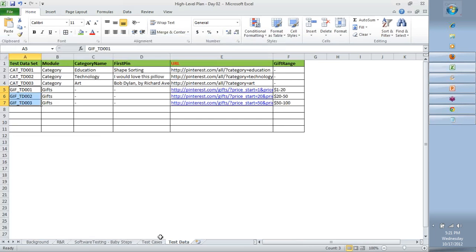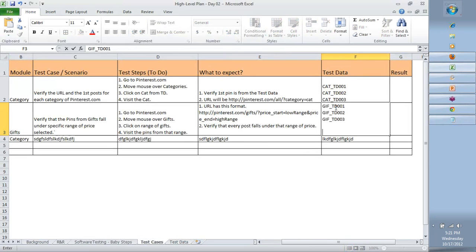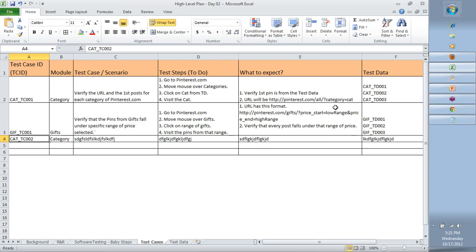I'm just slowly developing what we're supposed to be doing. The more issues and challenges we face doing it, that is how we can easily come to learning new things as part of it. All right. Gifts, TD001, blah, blah, blah. Okay. Now, see how we've developed slowly into these 2. There's nothing in this. Let me not put anything.